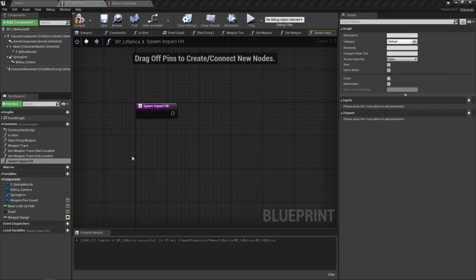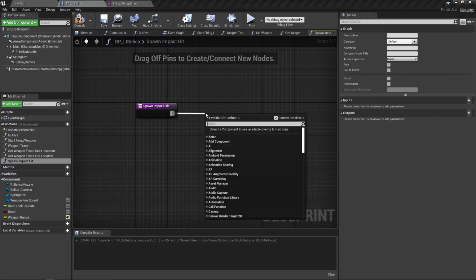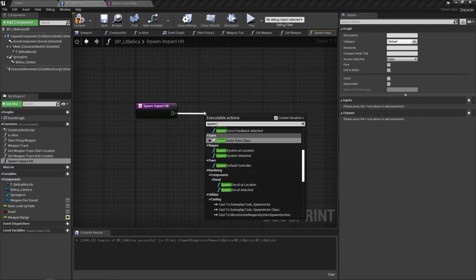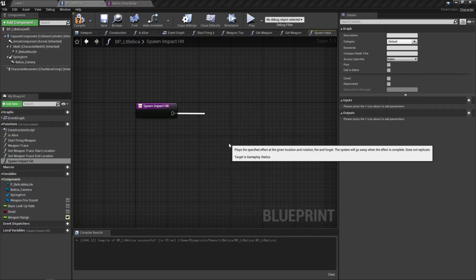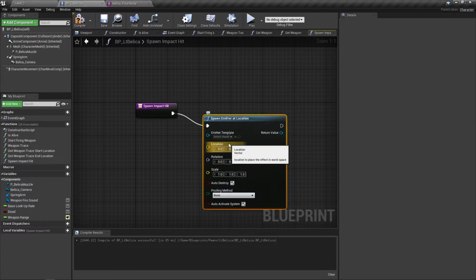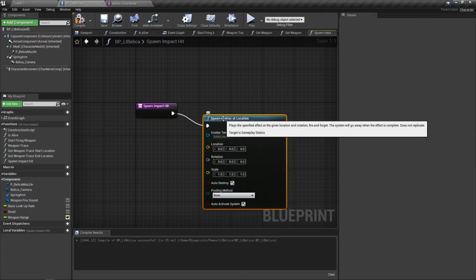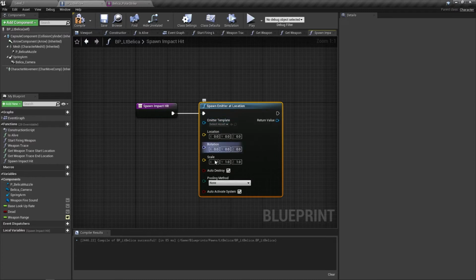Well, this is actually going to be pretty simple. What we want to do is pull out of here, and this is a particle, so we need to emit that particle. So this is a spawn emitter, emitter at location. So at that location, we want something to spawn as far as a particle. And we may need to go back in and dig in to see what it was exactly that is supposed to come out of there. And let me see here.